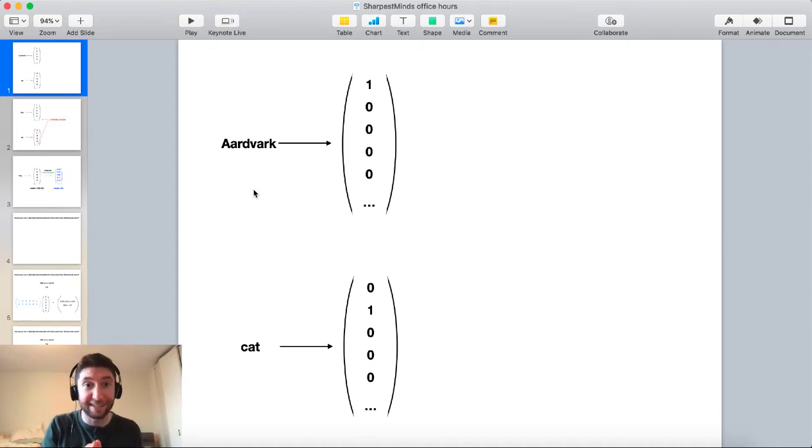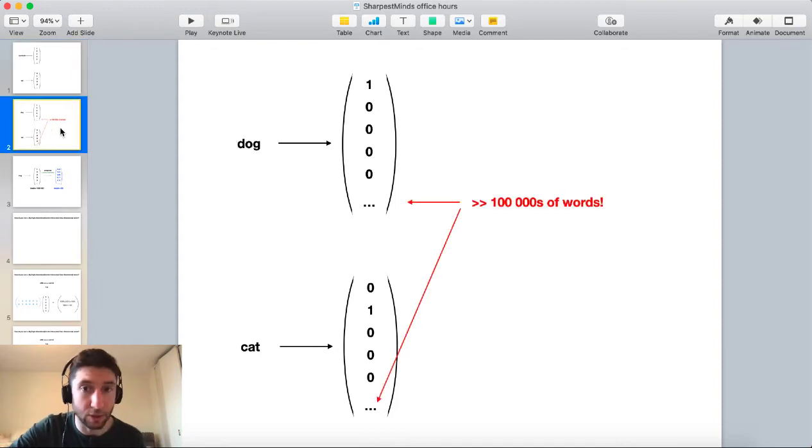Another way to see this is synonyms, right? So running and sprinting can look completely different in this representation, even though they're very similar semantically. And so we would like a way of representing these words that is both compressed and more semantically meaningful. So those are the two desirable properties that we're going to be going after as we try to construct a more clever way to do this.